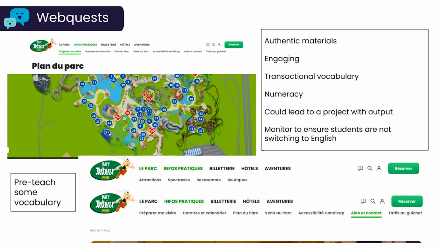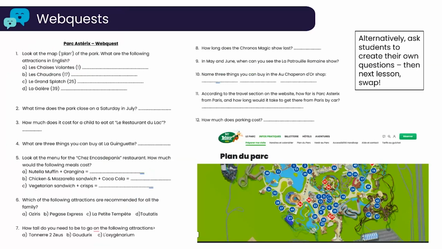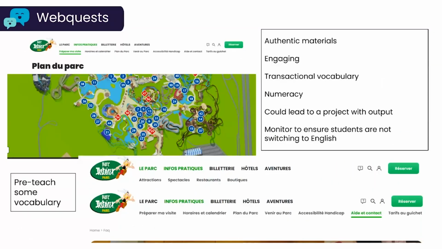There's a real focus on transactional vocab. Elaine mentioned that earlier on. So if you're doing the Pearson specification in the future, that's something that will be useful for those students if you've got students doing this in year 8. But also for the current role plays, for the current exams, transactional vocab can pop up, so that's useful as well. It's also really helpful for numeracy. You can get students to work out prices.